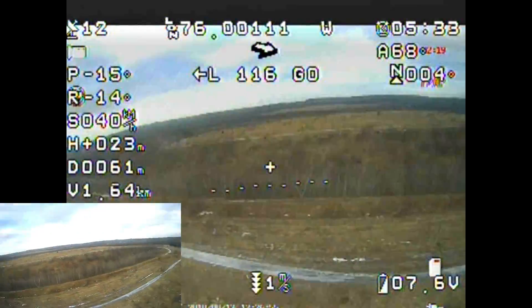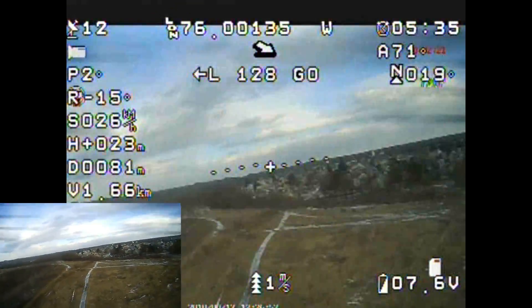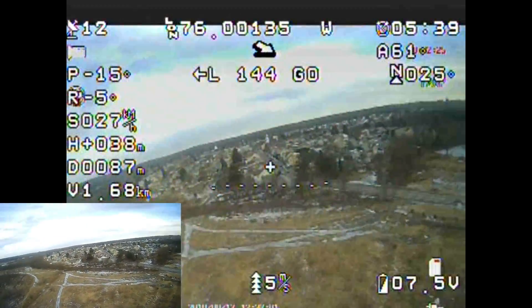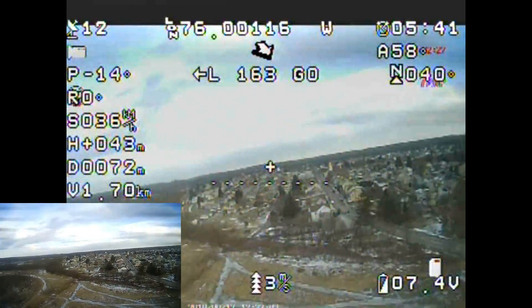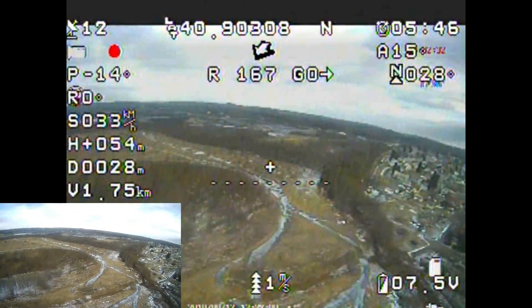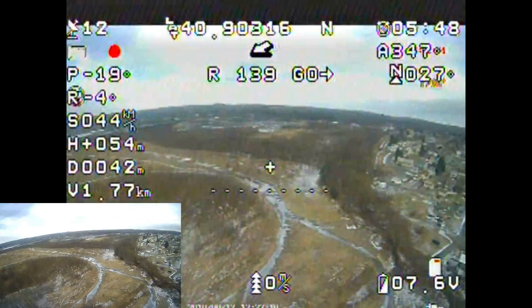Then we have a north heading that's below that. As you can see, we are to the left — if we were to go to the left, that would be facing north. I'm going to see if we actually do that and it zeroes out for you guys here. We are going to the left; we need to go to the left a little bit more for it to zero out.